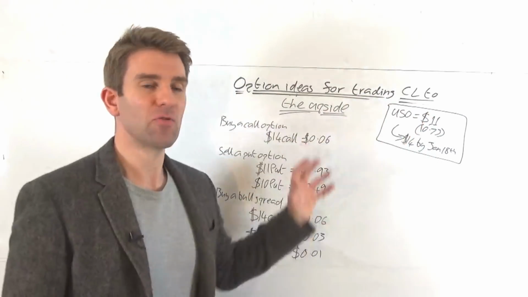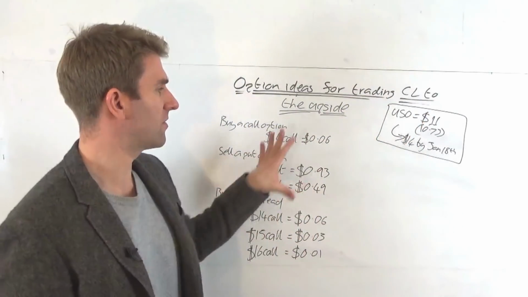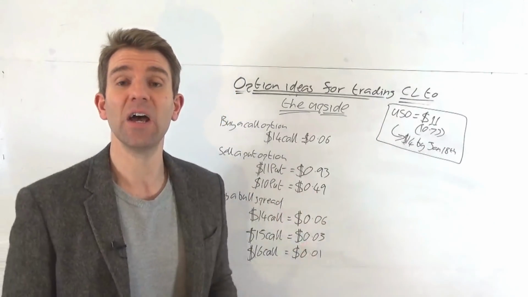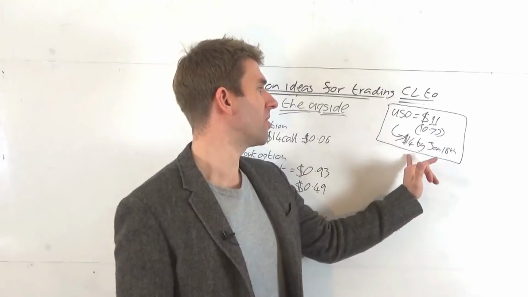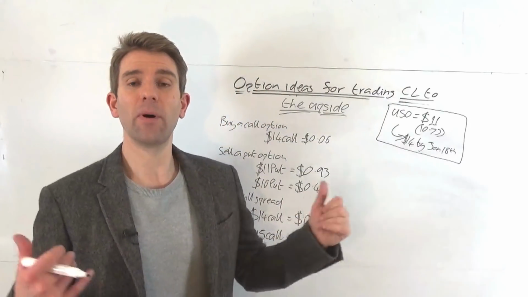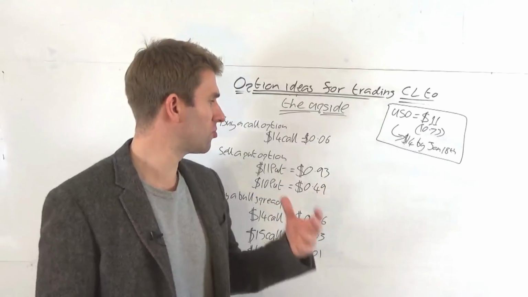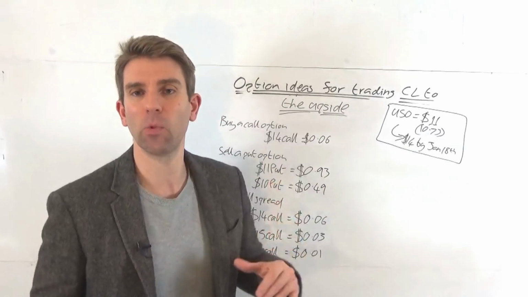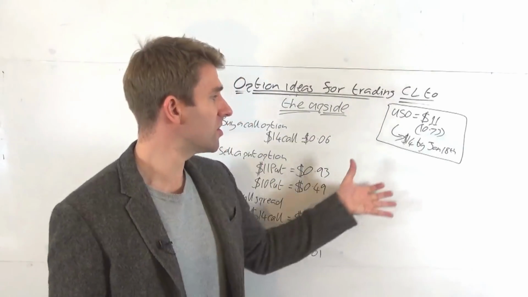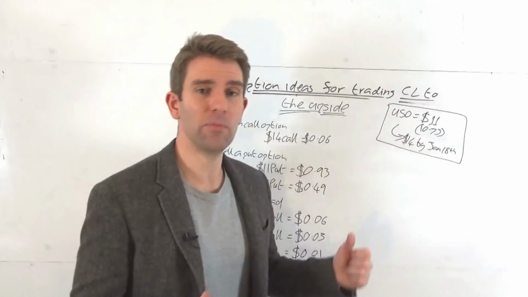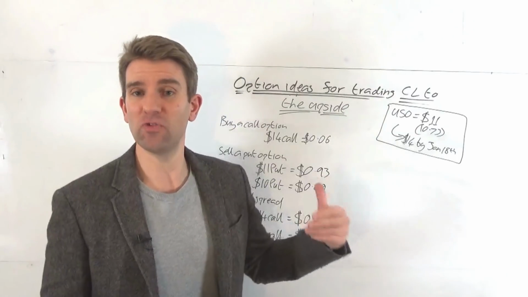So you can see the reference and benchmark for all this kind of stuff we're going to look at in a second. Let's say, for example, our thesis is that we're going to get a big, strong move, and we're going to move up to $14 by January the 18th. That happens to be the expiry of a specific options contract. There are other expiries, but I'm just picking that one because we've got to pick something. It's been there before, it's moved back down again. It's not a way out of the league move, but it's a reasonable move.